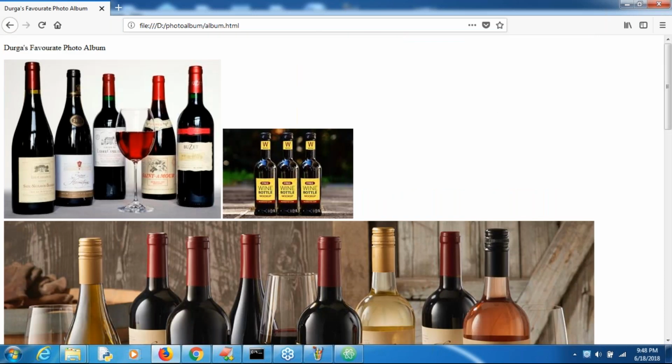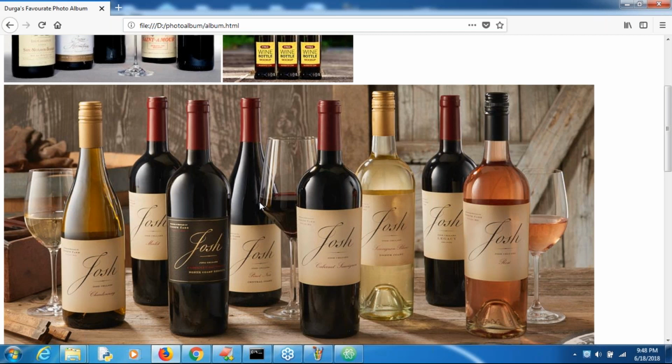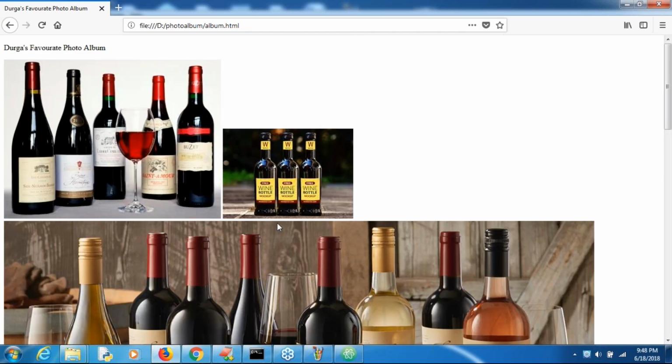Of course, these are the divas. I want to apply CSS for this. There is also one small line: Durga's favorite photo album.